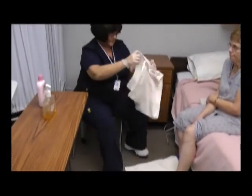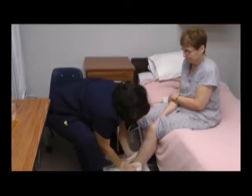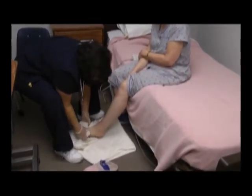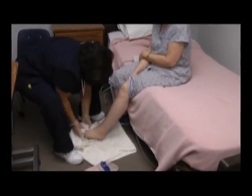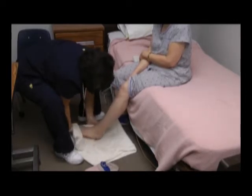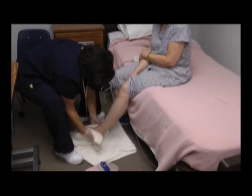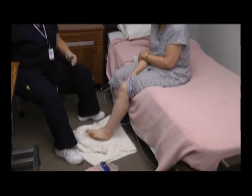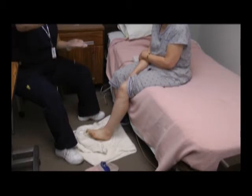Now I'm going to dry your foot. Dry the top of it. I'm going to dry between every one of your toes, and the bottom of your foot. There we go. Now can I put some lotion on your foot? Sure. But I won't put it between your toes, okay? Alright.